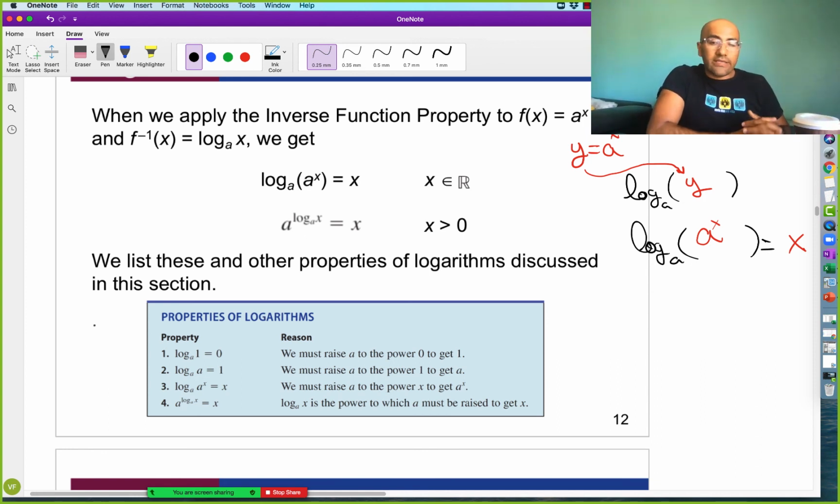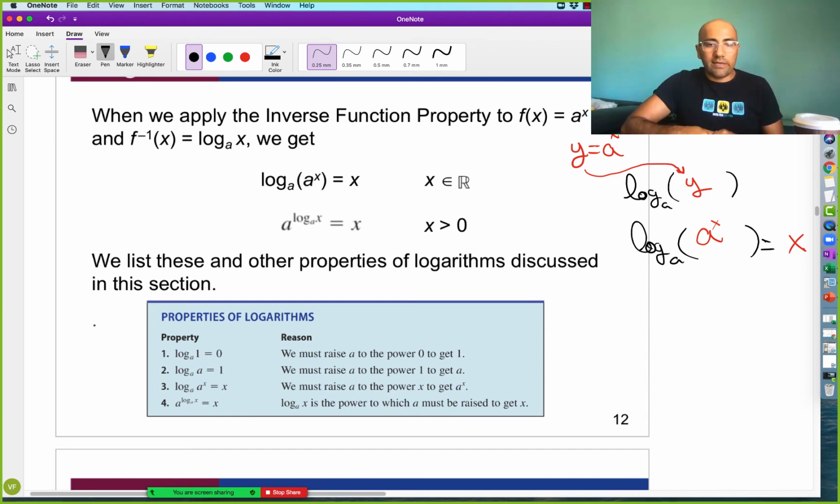Remember, a log is a function. It's a set of instructions. It's telling you to go look at a table and read it in reverse. It's not a traditional mathematical operation like adding, subtracting, dividing. So we have to be very careful about what rules apply to logs. They're going to be very clearly outlined, and only these rules apply to logs. You should only stick to these rules because it's not true that you can just do whatever you want.